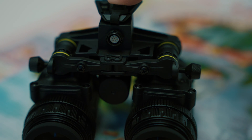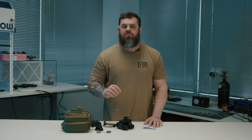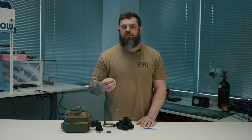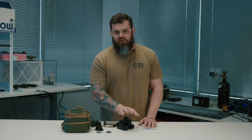When you purchase these from us, they come with a one-year warranty on the tubes and a two-year warranty on the housing. We do stand behind these even though we're not manufacturing them in-house. We brought these on board because there are conflicts around the globe consuming a lot of night vision tubes — primarily Photonis tubes — and where that Photonis tube market is struggling due to supply, Infraray and NNVT have stepped into the void to fill that demand.